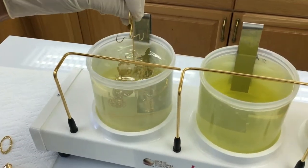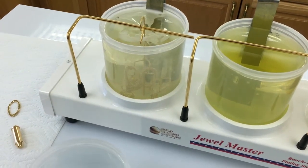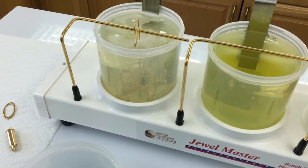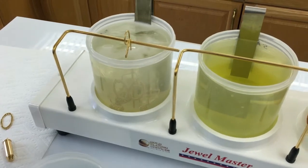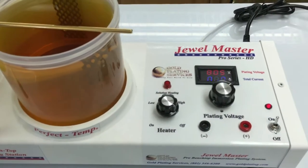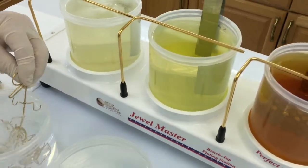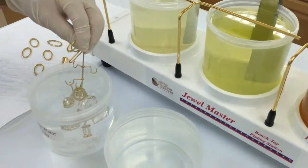The first thing we got here is Electro Cleaner. These were freshly gold-plated items, and so they don't have any fingerprints. They're already really clean, so we're not going to need to spend much time here. We did have it set at 8 volts, so it dropped down to about 7. 7's usually good for electro cleaning.